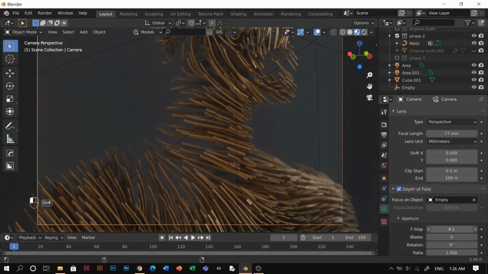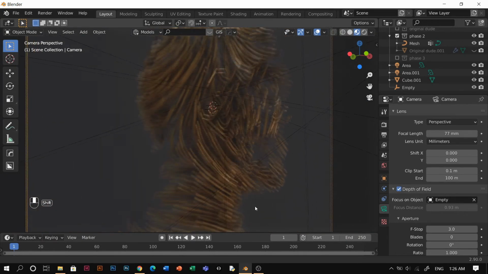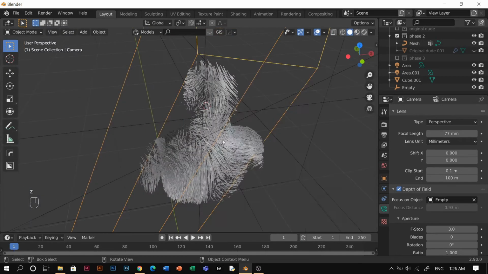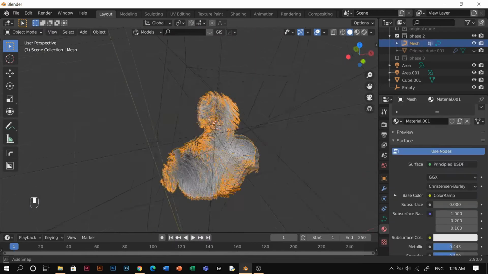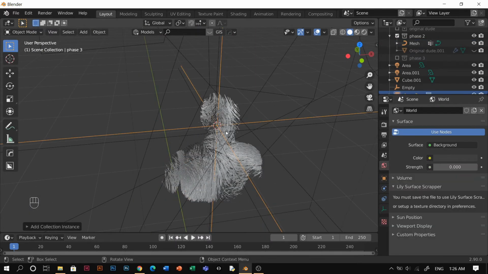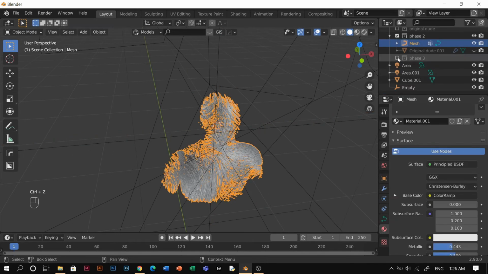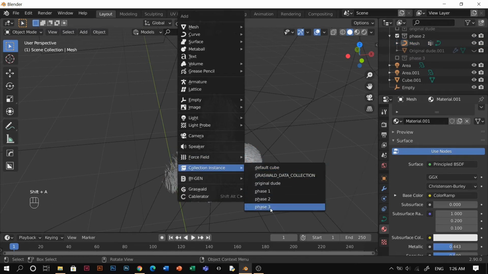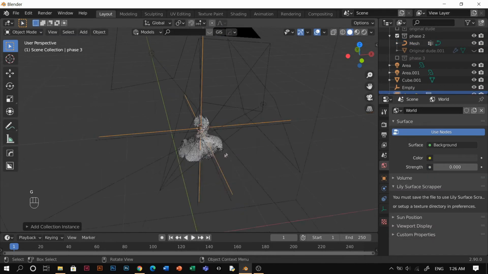I mean 4.8. It will look just fine though, but try to use the collection instance to make it more dense, which is pastry, right? So collection instance pastry.